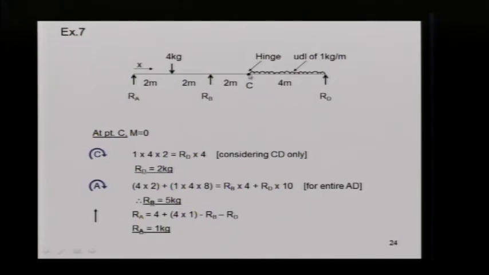The point is that there will be no moment at that hinge, because hinge means no moment, right? Of course, there will be a shear force in one direction, shear force in the other direction. If we cut it here, we would normally mark this side down and that side up according to our convention. But before we cut it even, we can write equilibrium equations and find RA, RB and RD, and we are able to do that only because of this hinge, right?